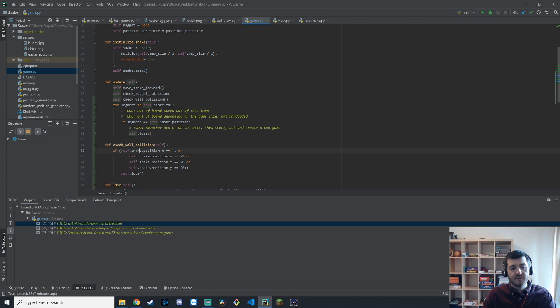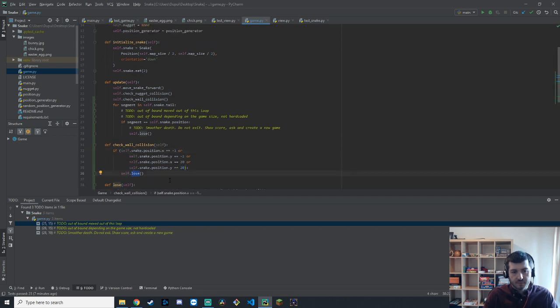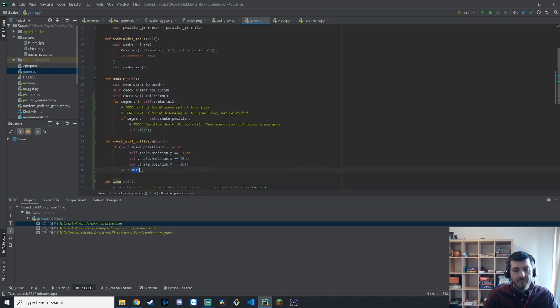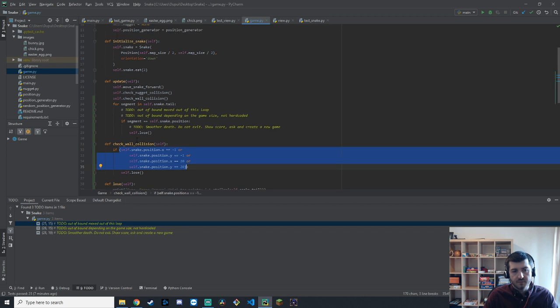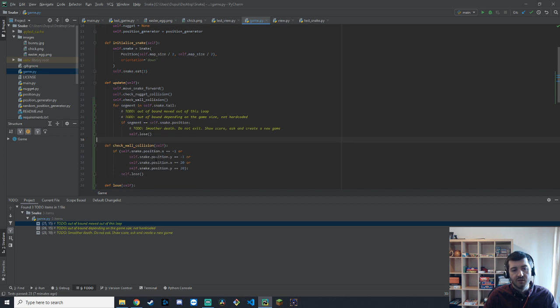We check that all of this, and yeah. Or maybe it's this part that could be extracted. No, let's keep it like this for now. It's simple enough to read.